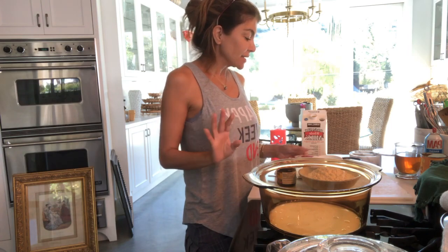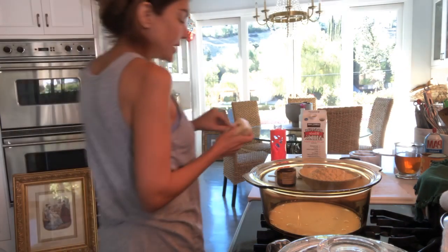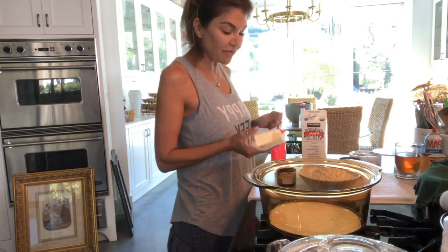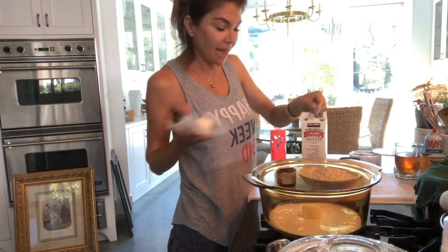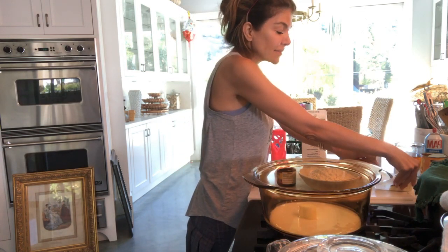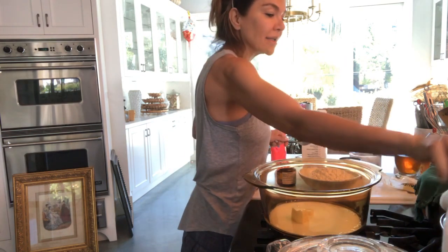These are spectacular. 1 cup of milk. Pinch of salt. We're gonna put 2 tablespoons of butter in this. 2 tablespoons of room temperature or cold butter. It doesn't make any difference. Just get it in there. Since I didn't cut it with a knife, it didn't really come out straight. So there's another pinch of that.